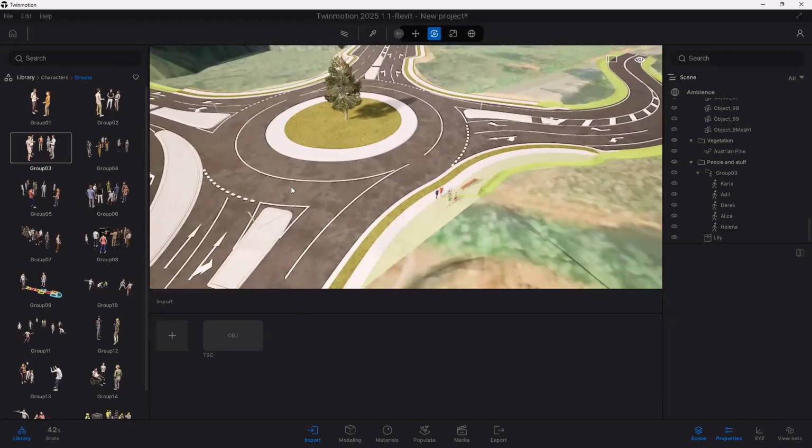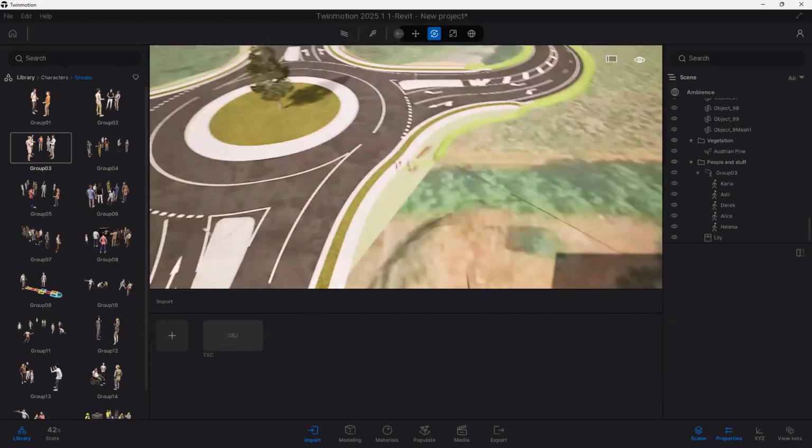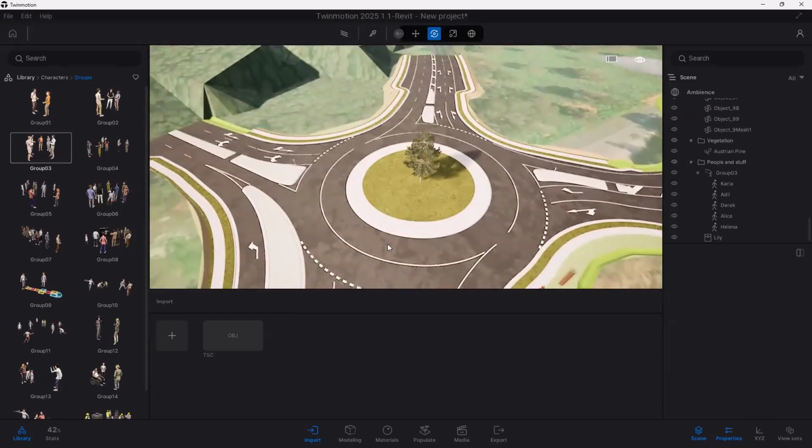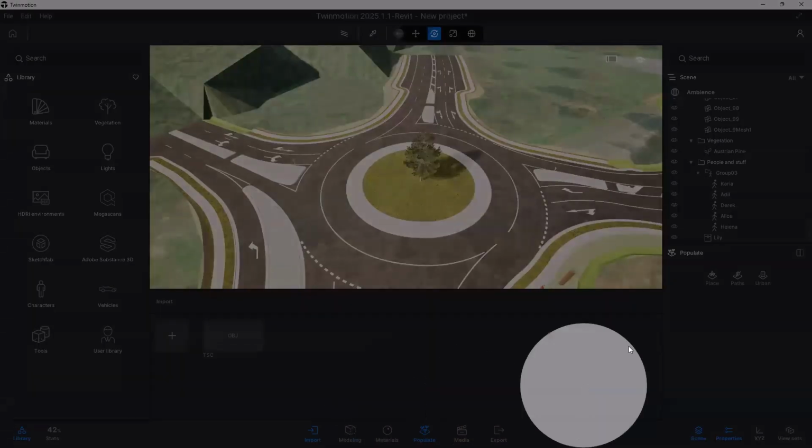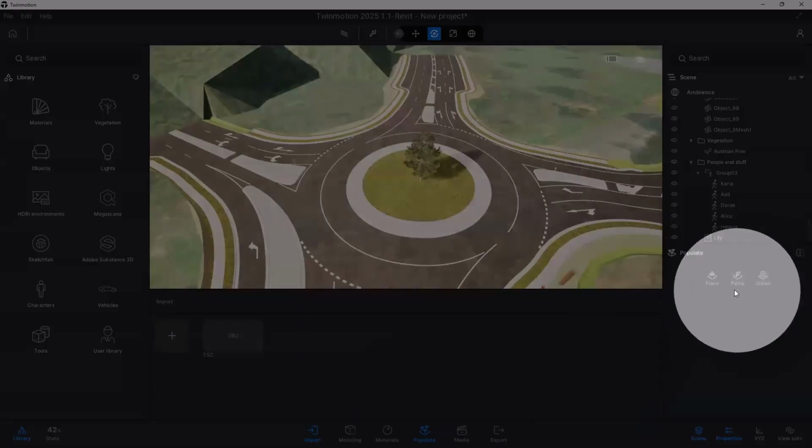To do this sort of more broad brush changes, we're going to have a look at the Populate tools, right? So you can drag and drop individuals. You can change their size, position, rotation. If I want to do things en masse, I go to Populate. Okay, so you see down here, there's Populate, and it opens up into the properties area.